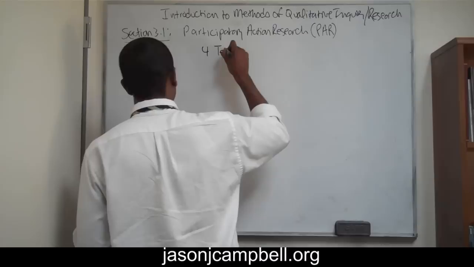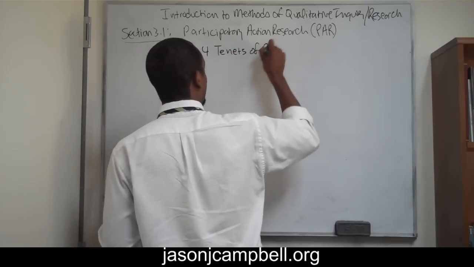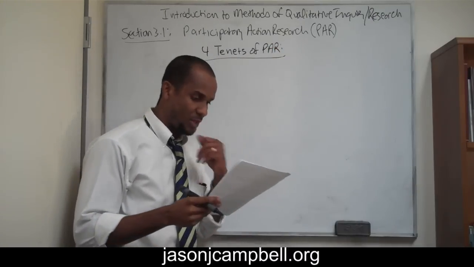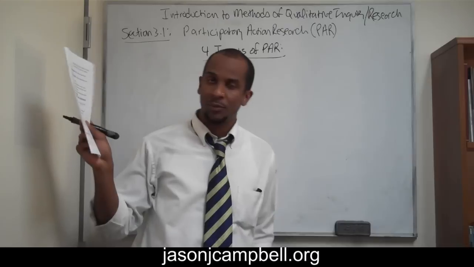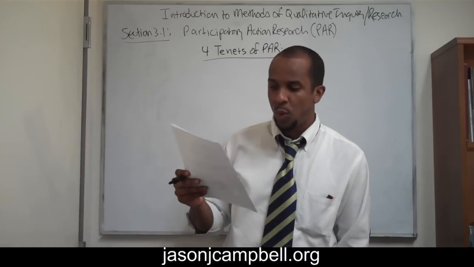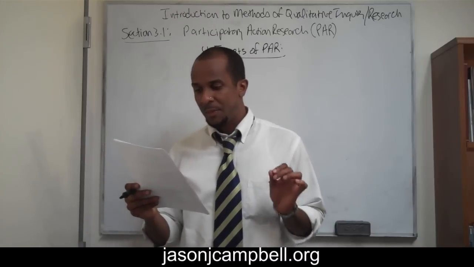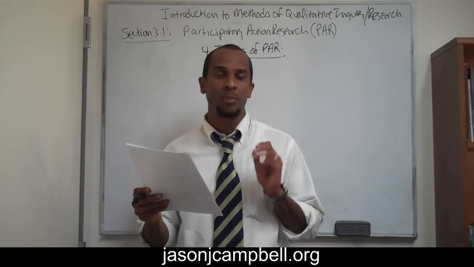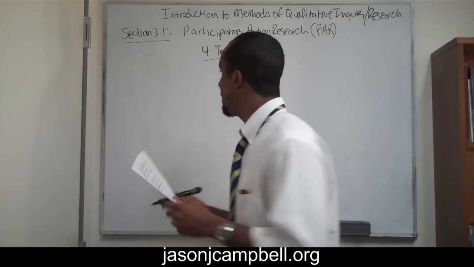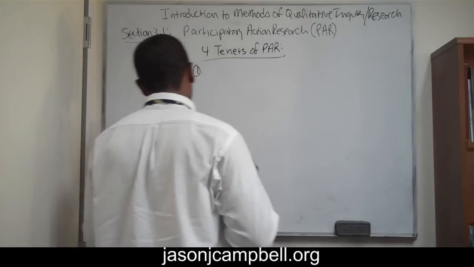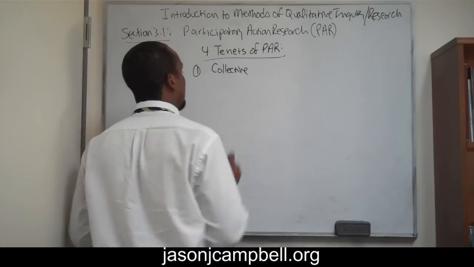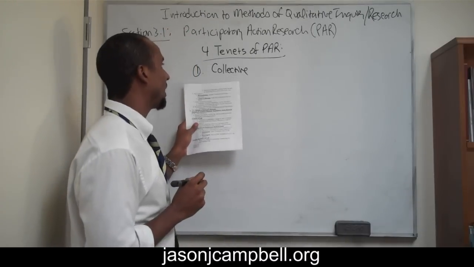All right. So there are 4 tenets to participatory action research. Let's write that down. The 4 tenets of participatory action research. The first one is an actual quote, and you can follow along with the PDF, just download it and see what we're discussing. 1, quote, collective commitment to engage an issue or a problem. So the first tenet of participatory action research is that it's collective.